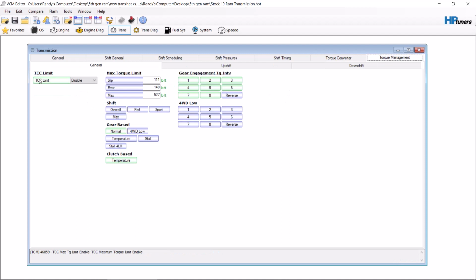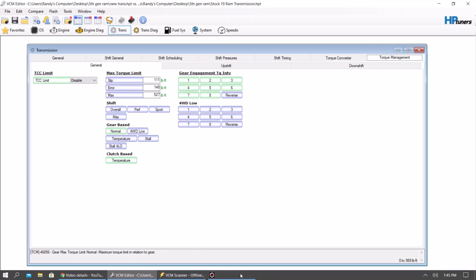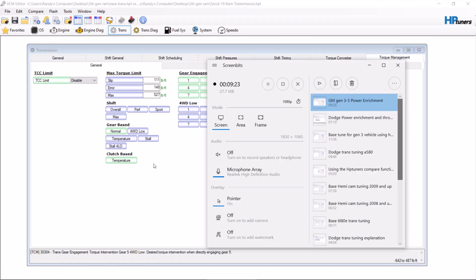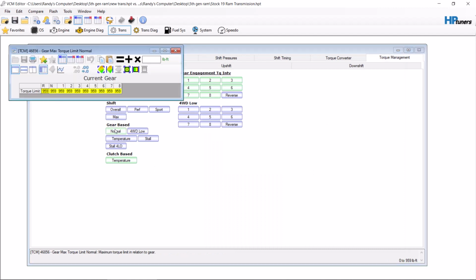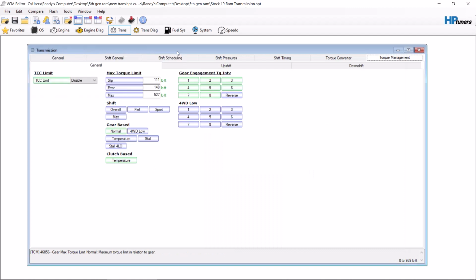Let's see, torque converter, maximum torque limit enable. I have this shut off personally. That's again one of those things that is up to you whether you want to shut that off or not. So gear based, I have this maxed out, 959 foot-pounds of torque.